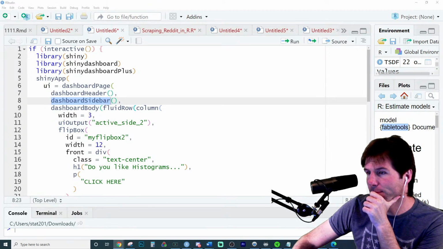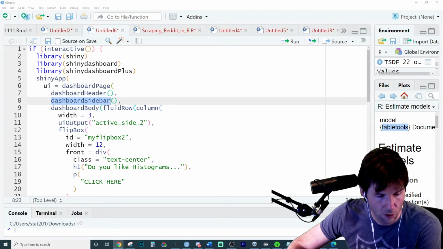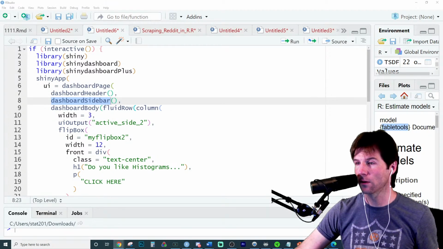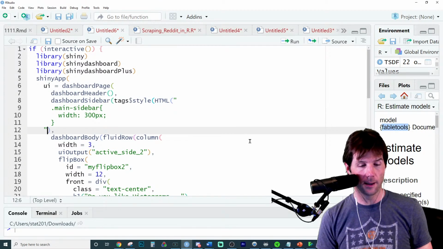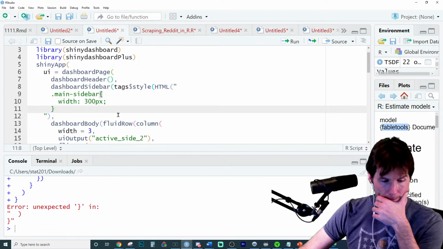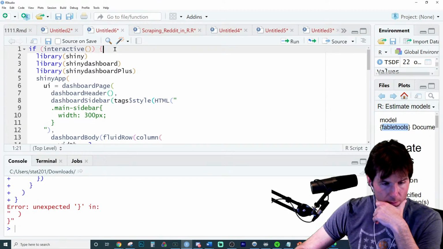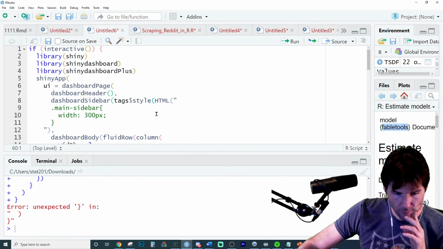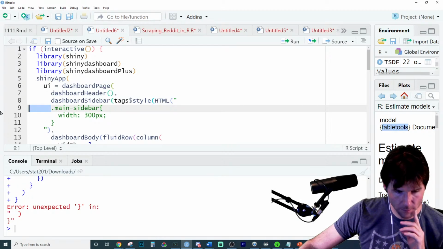Wait, what are they doing after that? That's all we need, right? Okay, I think I got it. There's another parentheses. This should be fine. Everything's fine. That should be it. I don't usually code like that though. Let's find out. Oh, something's mad. Error. It's mad about. Let me change.